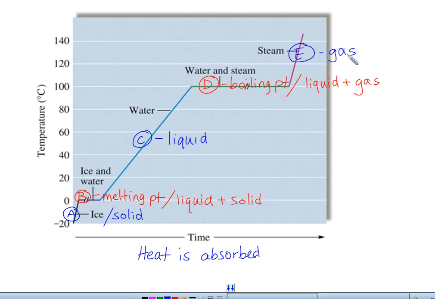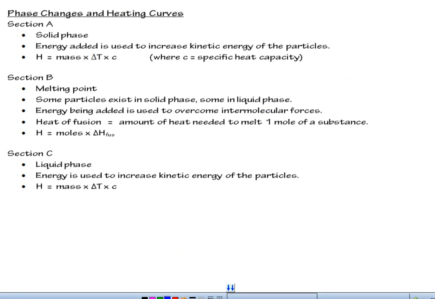So I'm kind of hoping that a graph like this is somewhat familiar to you. And again, any substance will have a graph that looks like this same general shape. We just might find melting and boiling points at different temperatures. Okay, so now let's figure out what's happening at these sections of the graph. Let's go back. We've got them labeled. So now when they talk about section A, B, C, this kind of makes more sense.